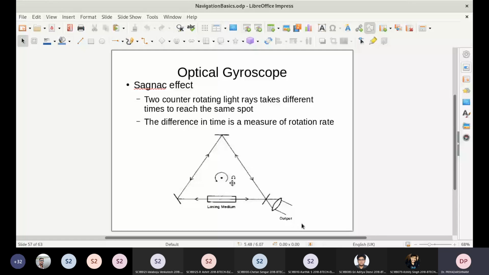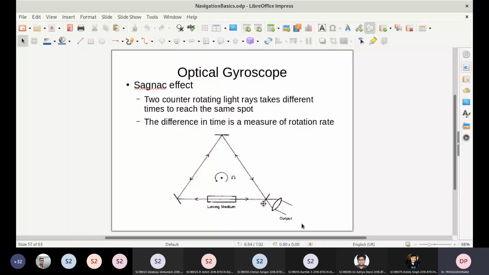As soon as the ray enters, you split the light, the monochromatic laser beam, into two parts, one on the right side, one on the bottom side. It goes around in a circle and comes back to the same side. Each of the split rays goes around in the opposite direction and then comes back to the same location. Since they have traveled the same distance, there will be no interference pattern.